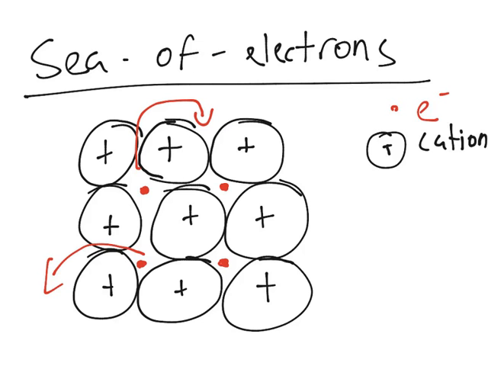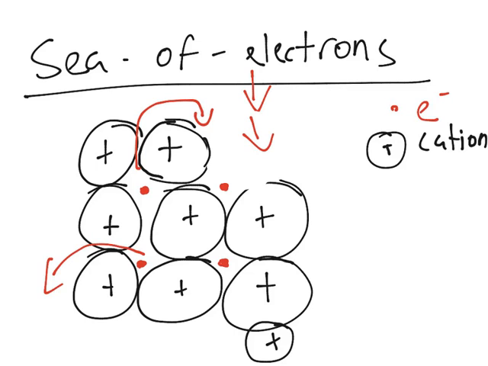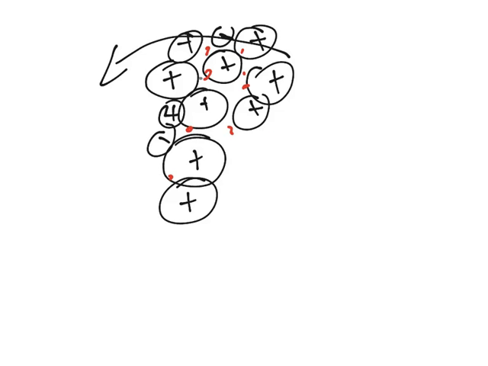So back to our sea of electrons. If you apply a force like that, there's no electrostatic force or sharing of electrons that will want to move it back. It will simply deform. So let's say you hit that very hard, then this cation will move down, and it will just move like that. So then you will still have three, but you just deformed it. So that's what happens when you just bend a spoon. You're actually deforming it, and it stays like that. It doesn't go back unless you apply a force again, because there's no force that's keeping it together and will return it back. It's just cations that are very strongly pushed together with electrons, but with the right force you can bend it.